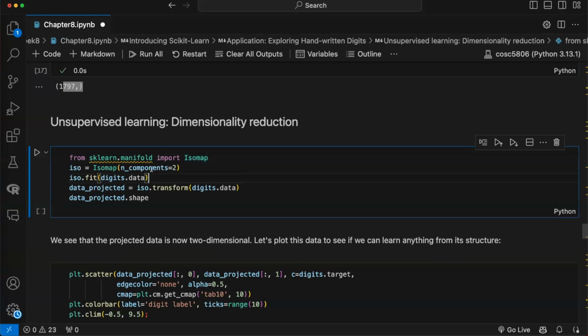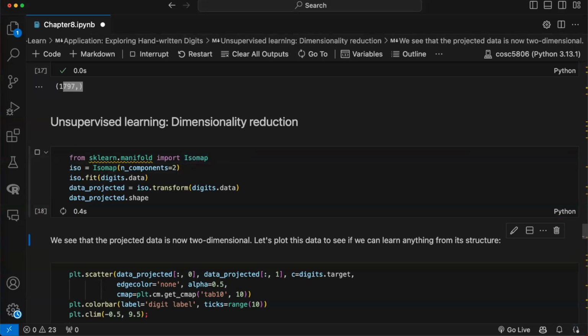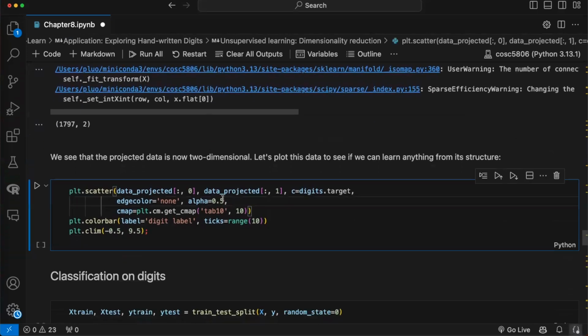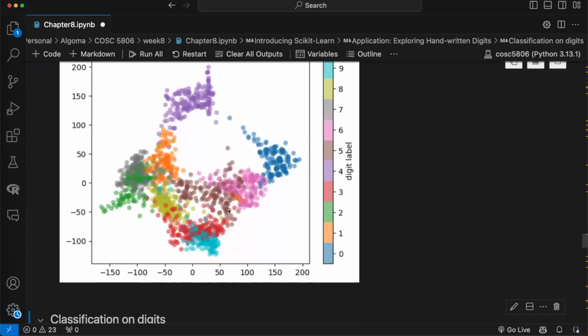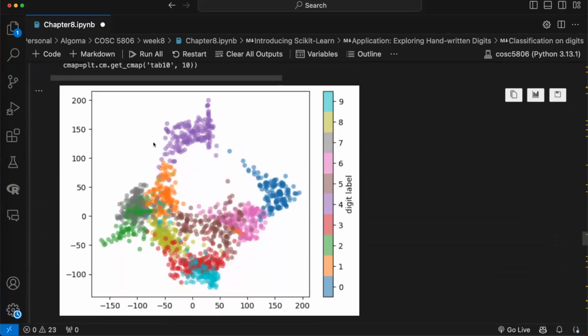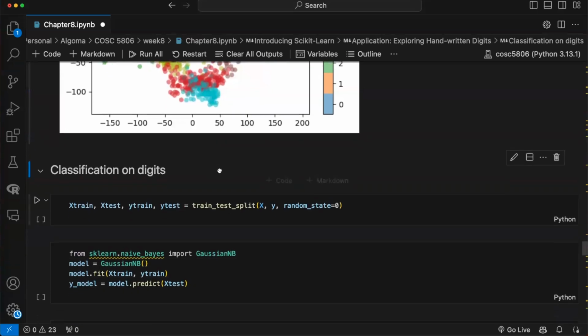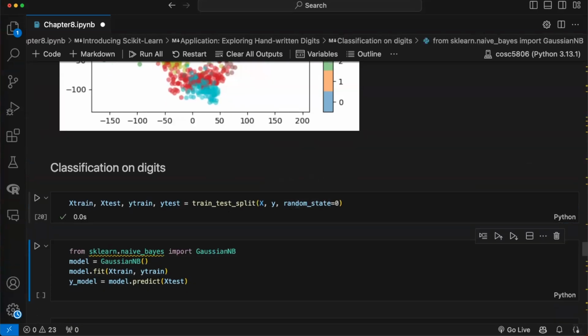This is another way for dimensionality reduction, but this one is a non-linear model. PCA is a linear model, the most simple model. We still fit it and transform it and check the scatter plot of the results. You can see even though it's just 2-dimensional features, we can actually separate all these 9 digit images. And we can also do classification.